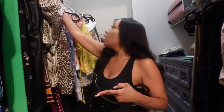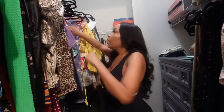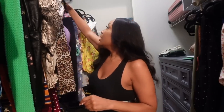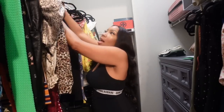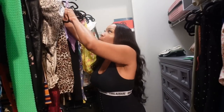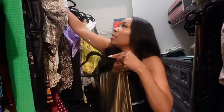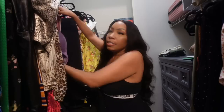And then also, y'all, hold on, let me put this right here. Girl, it's coming along. Okay, I'm getting excited. So, girl, another thing that I wanted to... Oh, let me put these over here. So y'all, I'm putting all of the nudes and the prints and stuff together. Okay, so let me put these over here with this.